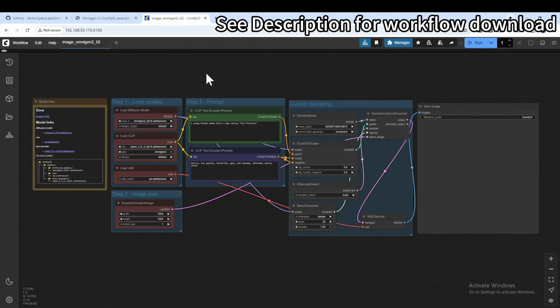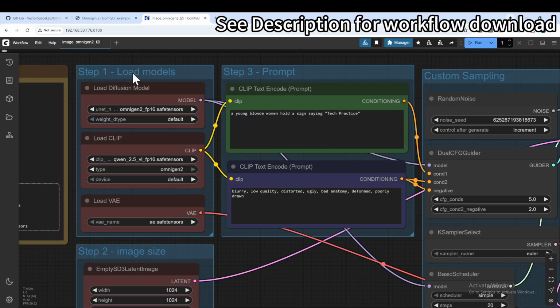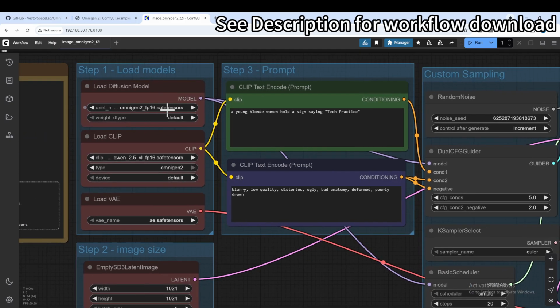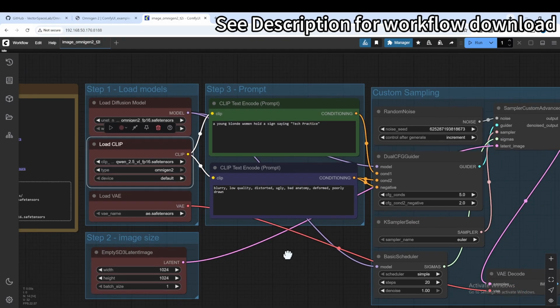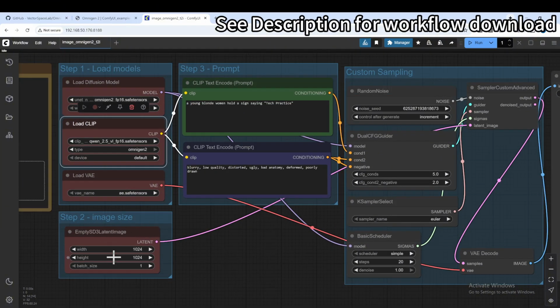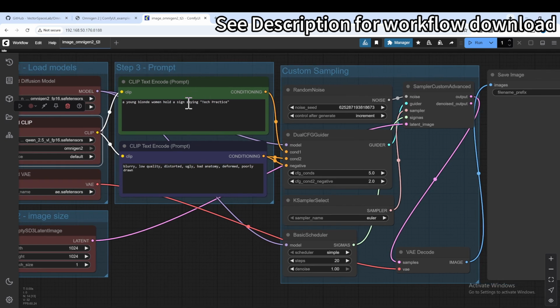Firstly, let's take a look at the performance of the text to image workflow. Step 1 is loading the models. As you can see, here is the OmniGen 2 FP16, this is the text encoder, the clip, and this is the VAE file. Then you can specify what dimension you want for your image, 1024 by 1024, and then you provide your prompt.